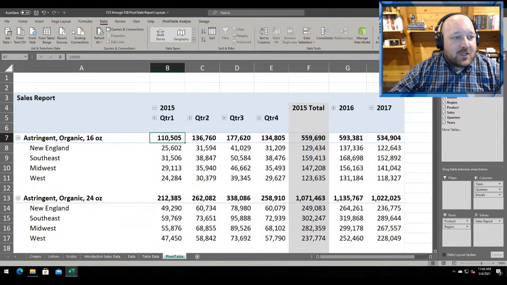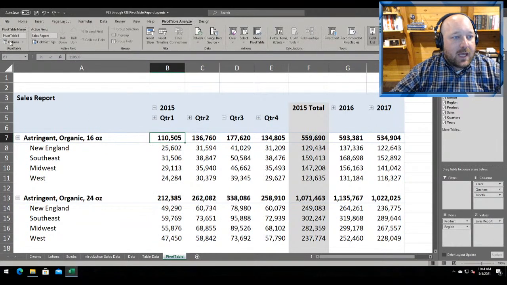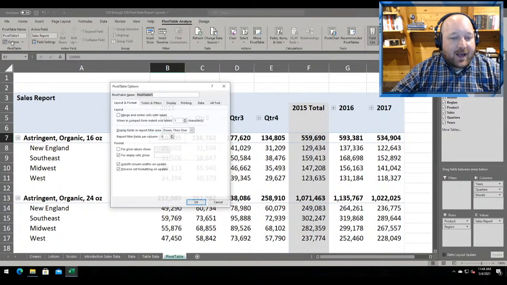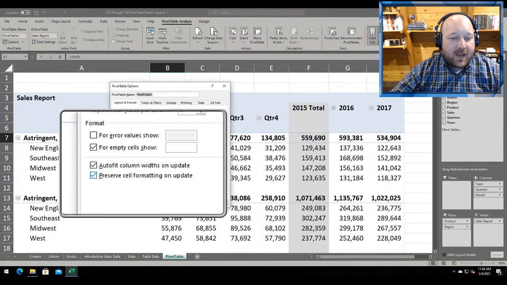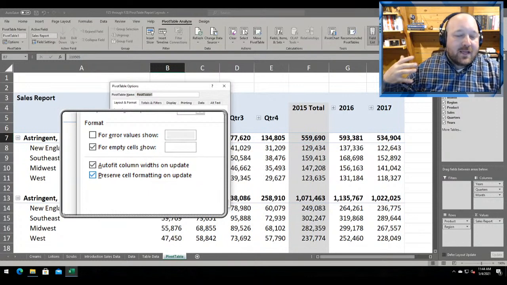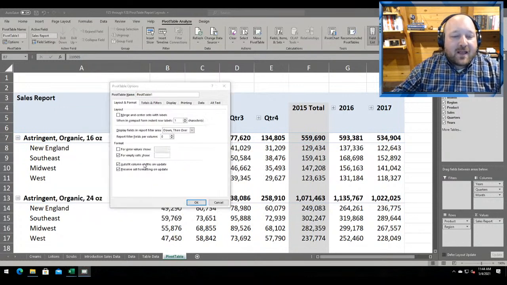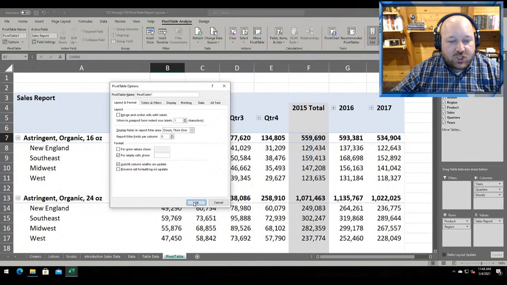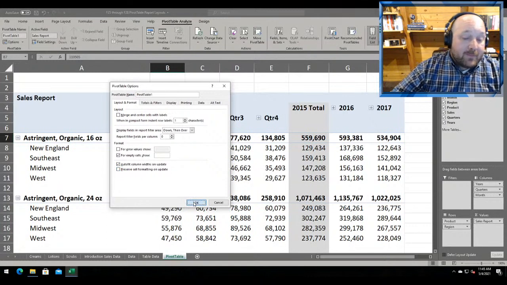The other feature that we should be familiar with, also in the pivot table analyze options, is preserve cell formatting on update. If this is selected, and you style a column or a row or make something bold and you update that data, it's not going to blow out your changes when you update that column or row.